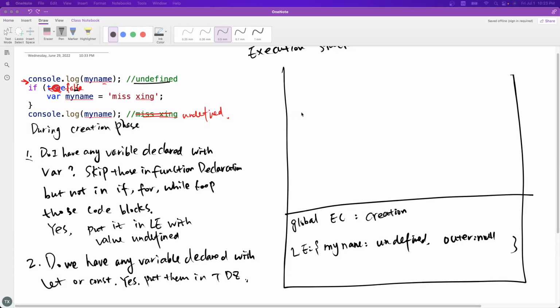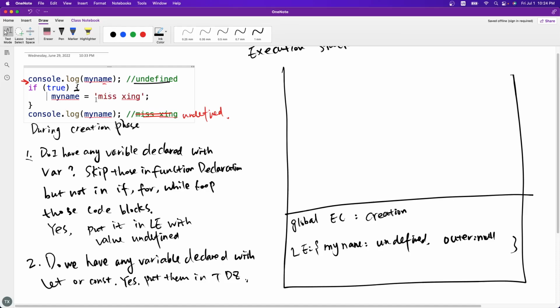In the previous video, what we saw is about var. And as we see here, if we put a var in a block scope, which is using a brace, it cannot create a scope. But now let me change to using let. Suppose what we change here is just this one to be let. Then everything is going to be different, because in JavaScript, when a variable is declared with let or const inside a code block, which only has a brace, it's going to create a scope for that.